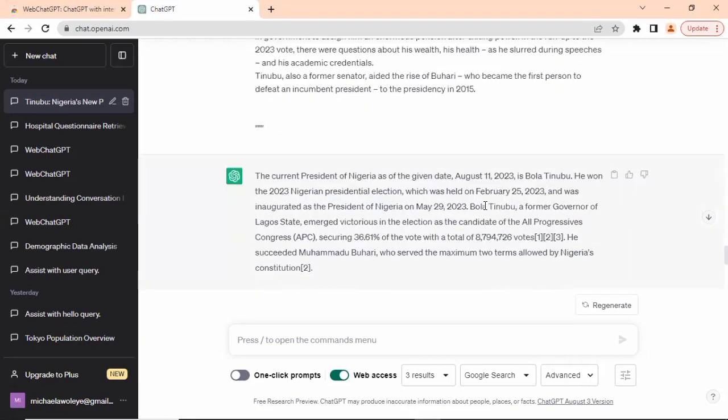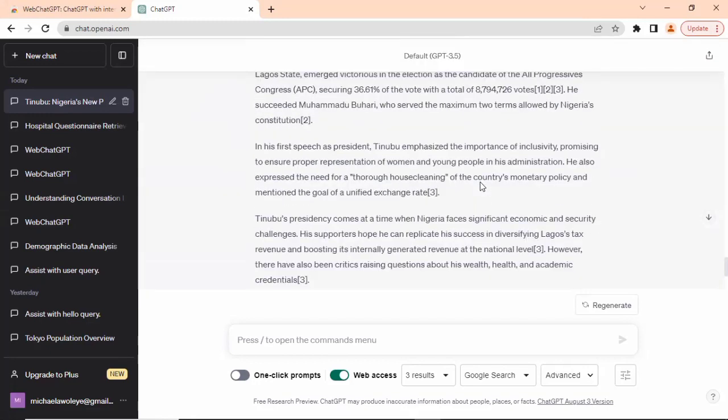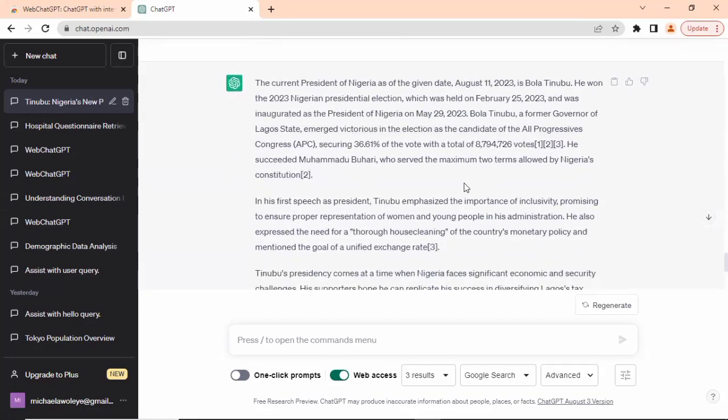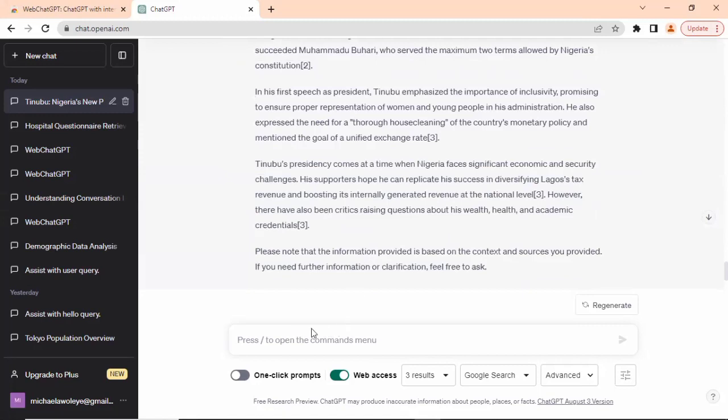So now let us see. This is what we have here now. Now let us imagine that. Another disadvantage of this tool is that it does not obey follow-up questions correctly. Some of the time it will hallucinate. That's the only thing. But it's good when you just use it to get the information you need, copy that information, paste it somewhere, and then switch this off. Now switch this off to go back to the normal one that will not hallucinate and that can do follow-up questions very well.